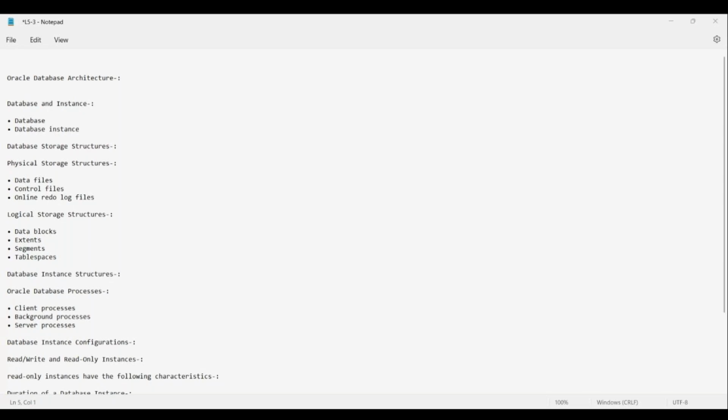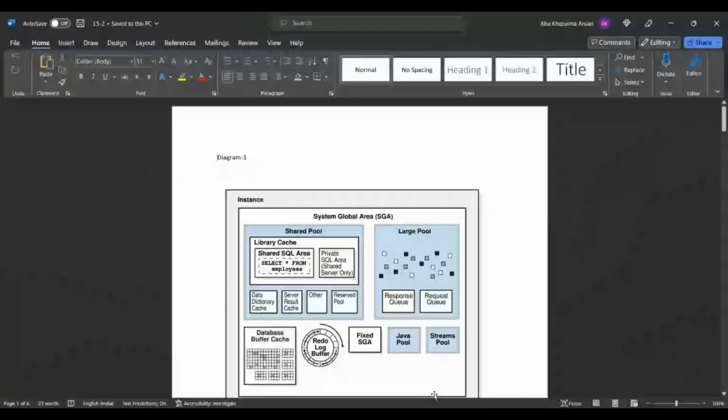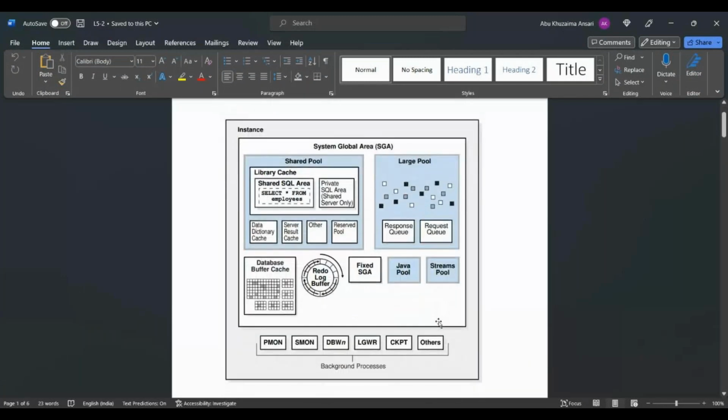Let me show the diagram to you guys. This is the diagram of an instance. In the instance, you can see there is the shared global area and background processes. In the shared global area, we have the shared pool, which is a compulsory memory component. Then we have the database buffer cache, also a compulsory memory component.